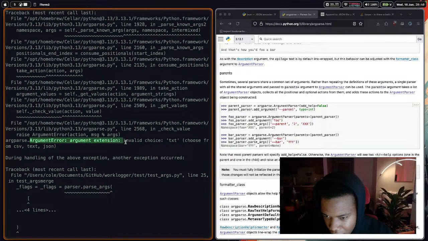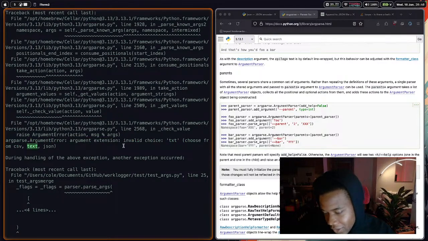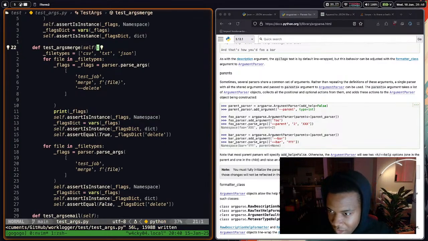Argument, invalid choice txt, choose from. Oh, text. Okay. I'm just being slow and not even understanding how my own program works. It's not txt. Wait, how did this pass? Oh no, it didn't pass because this is the first in test args merge.